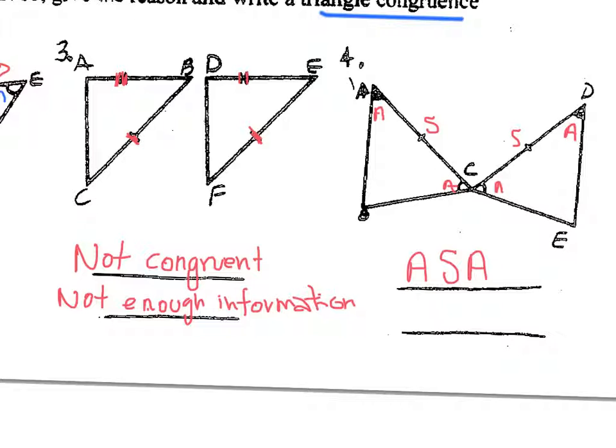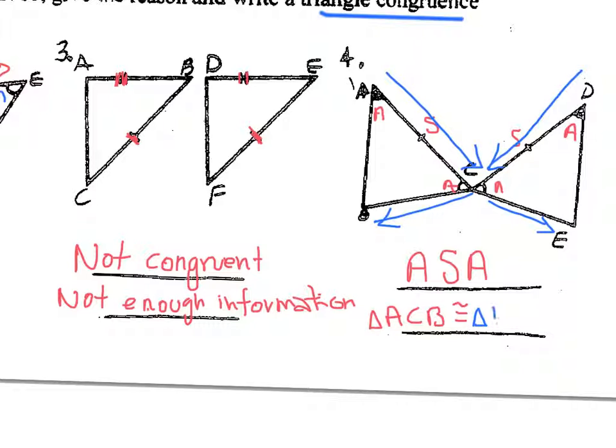And you were giving me the statement, triangle ABC. Did you say ABC? Oh, you said ACB. Okay, so ACB is congruent to, you're starting from A, go to C, stop at B, so it has to go D, C, E, and that's it. Any questions about determining if they're congruent or not? Good job, Christina. Awesome. Okay.